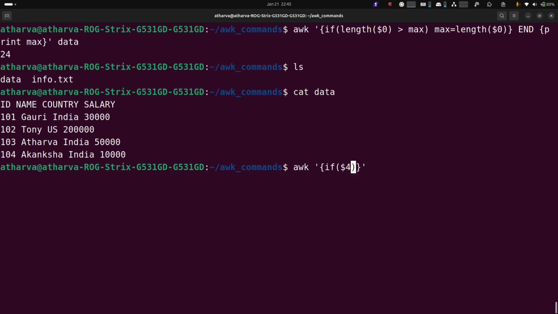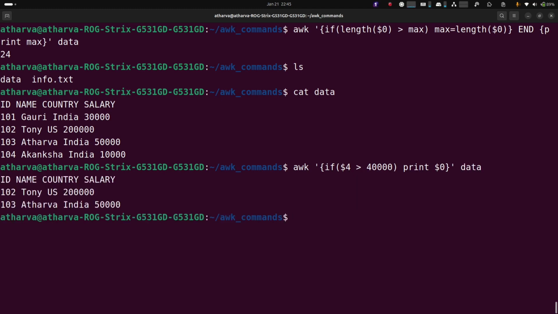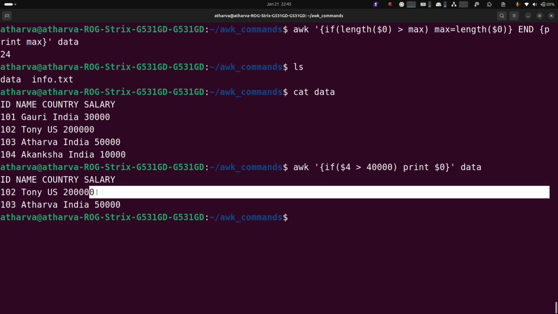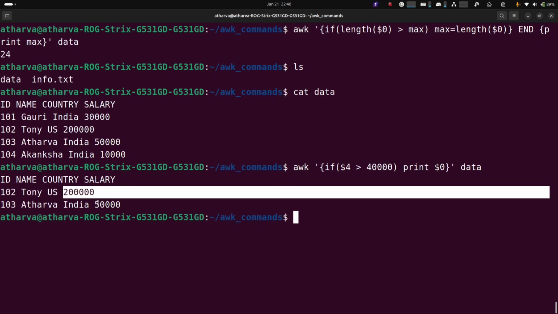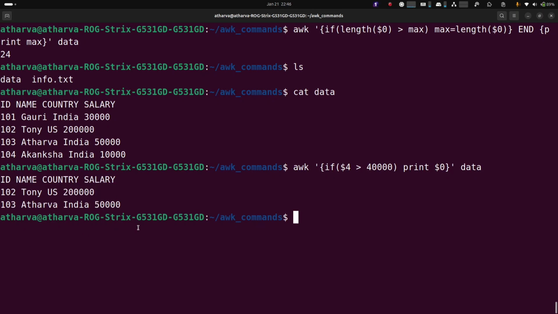So $4, if it is greater than 40,000, then only you will have to print the whole record, of the file data. Enter. So now you can see that it is printing just Tony as well as Atharva, since their salary is greater than this one, right? So in this way it is working fine.